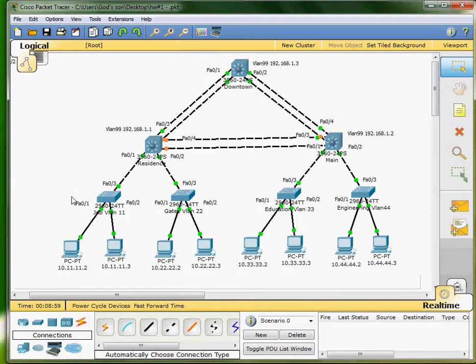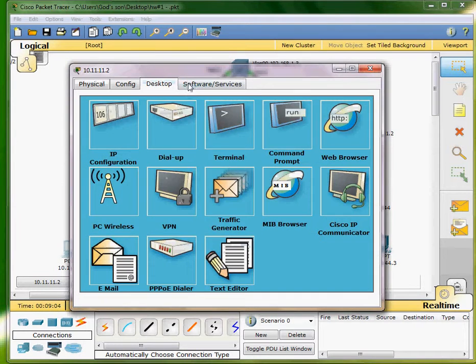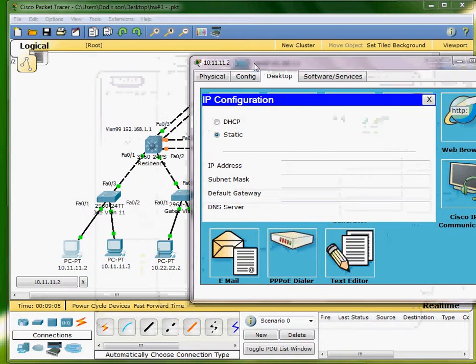Okay, so let's configure that. We have to configure the IP address for the computer first. The IP address for this computer will be 10.11.11.2, the subnet mask 255.255.255.0, and the gateway will be 10.11.11.1.